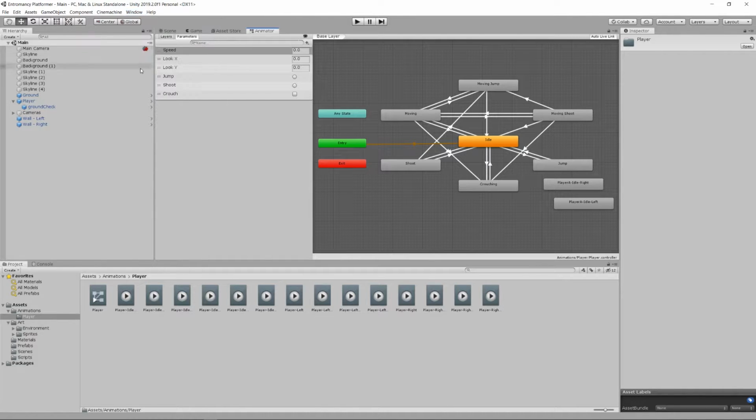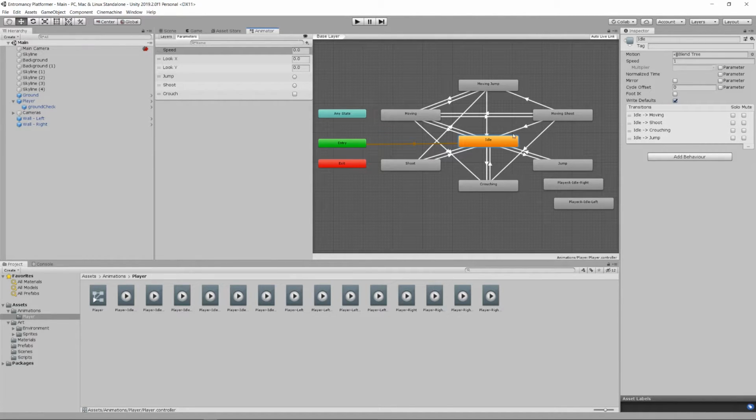So if I'm looking at the animator, there's a few different things that you see here, and like I said, this is not meant to be a tutorial of how these things work, just where they are and a general overview. But for example, the animator here has a flow of what happens when different triggers in the game are triggered. When the character is idle, it will do a certain animation. When it moves to go jump, it'll trigger another animation. When it's just moving, it'll do another animation. And this part of the animator demonstrates all of the different logic that moves from one state of the game to the next.